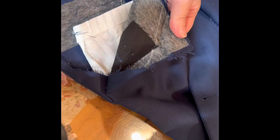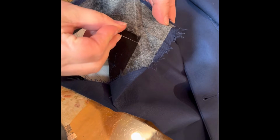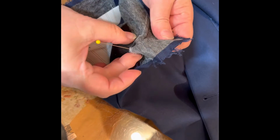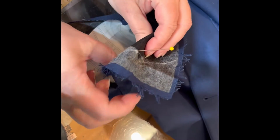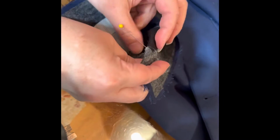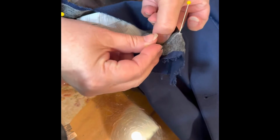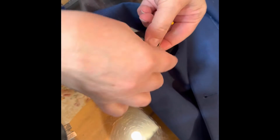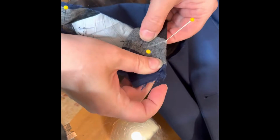There. All right. Now I'm going to put my pin back in because that's where it's going to get folded. But now I need to match up my two white lines, back to back. It's a little bit tricky, but once you get them close, then I can stick a pin in and see how I'm doing. I'll stick a pin through the white line on this side, and if it doesn't hit the white line on the other side, I need to scooch it over. All the while making sure your pin is staying on the edge. Okay, that's pretty close.